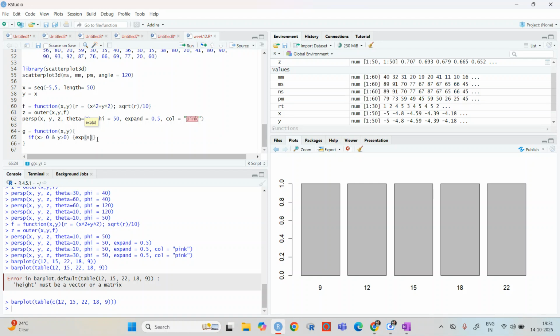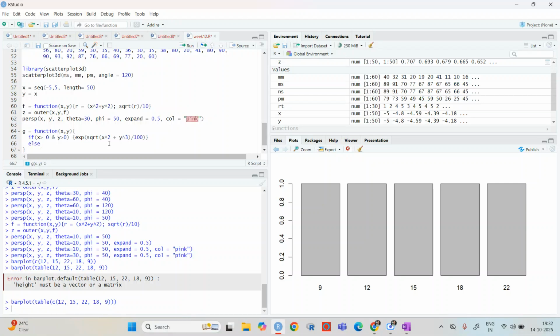Let's say this function is square root of x square plus y cube, let me write it like this, and then the whole of it divided by 100, let's say. And I want the exponential of it if it is like this.